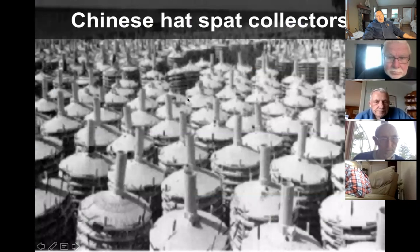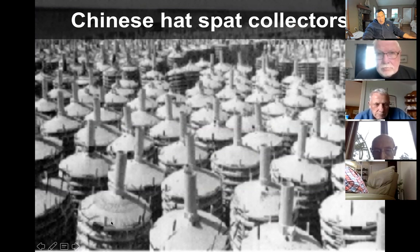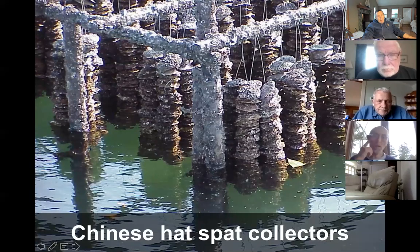Now, this is an interesting set of spat collectors. These are called Chinese hats. And I recommended this to my boss. He was trying to figure out another way of setting oysters. And what these are is a PVC bar with a bunch of plastic rings that look like hats and stacked up like a candy necklace almost, and dipped in cement. And do they catch oysters? Oh, baby. I guess so, if you're in the right area.